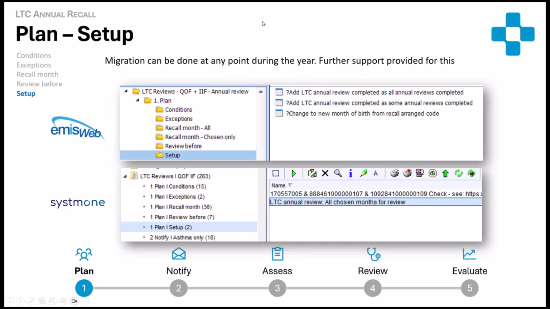And just one last little question some people might have. You can migrate onto this system, if you're using another mechanism, you can migrate onto this at any point. We will provide training and help you with that. Again, a lot of this is practice specific with your nuances of how you work. So rest assured at the end, we will talk about training and things like that, but we will provide some reports as well that will help you identify, have these codes been used elsewhere and just making sure that everything's clean for starting this process. But again, we can cover that when we give you separate training.